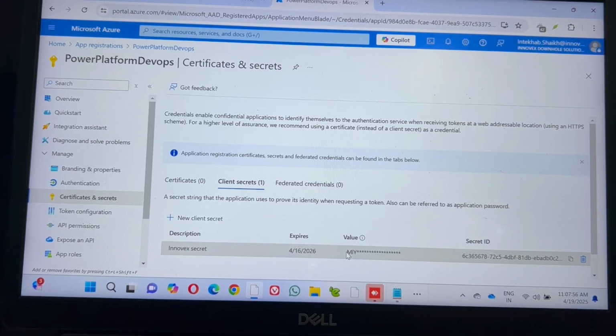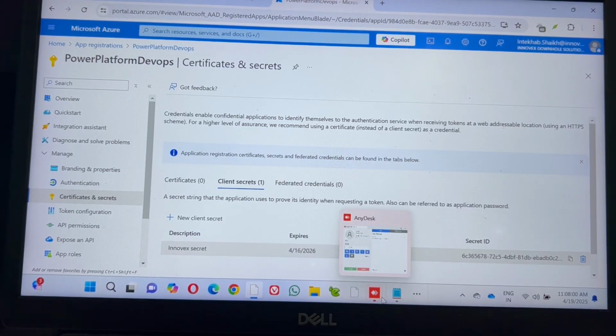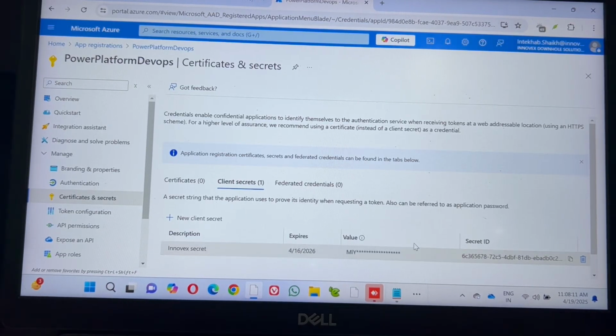Okay. So let me bring this data, which I think I have in my notepad. Yeah, it starts with MIY.